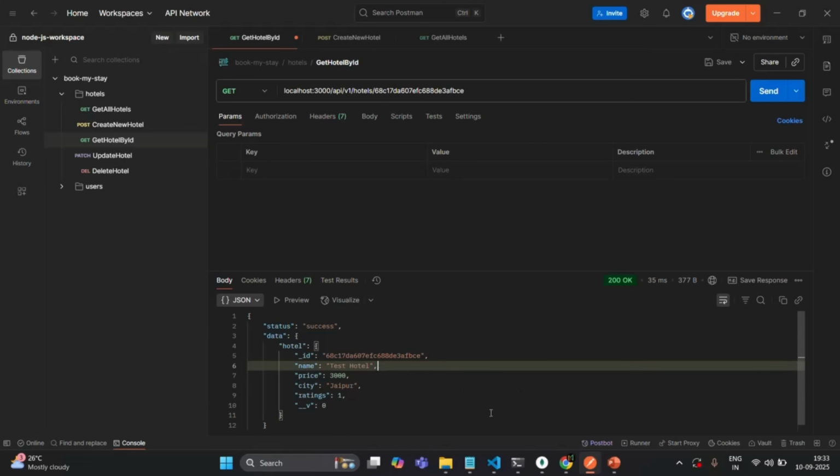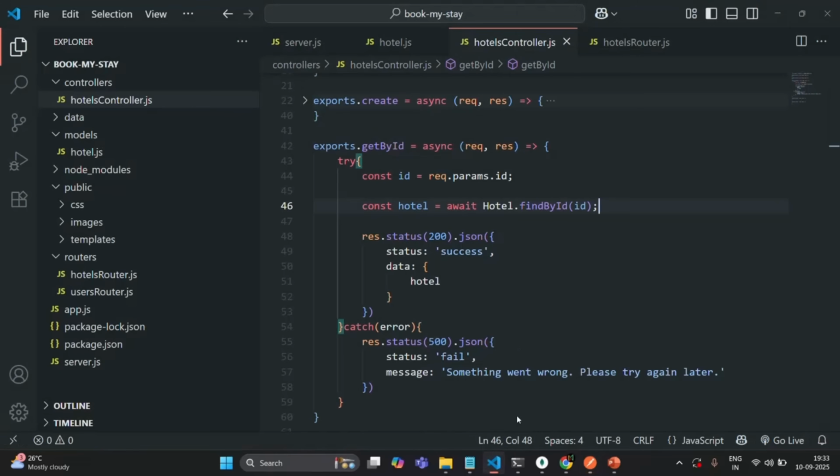So this route handler function is also implemented now. It is fetching a single document by its ID from the hotels collection, and we are returning that hotel document in the response. And this findById method is also going to return us a promise. If that promise is rejected, if some exception has been thrown, that will be handled by this catch block.